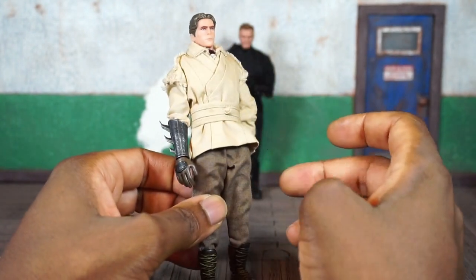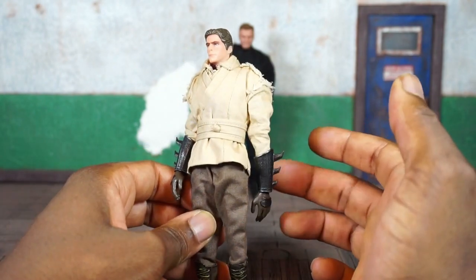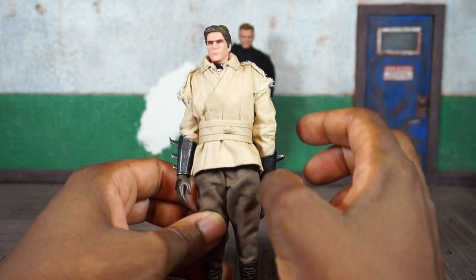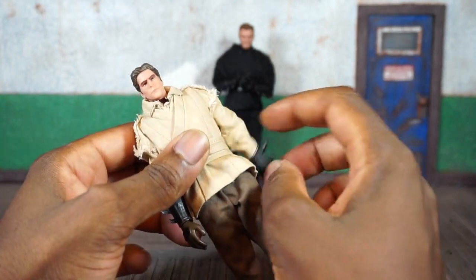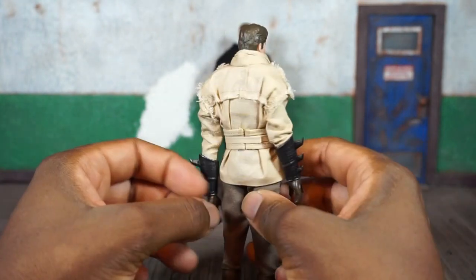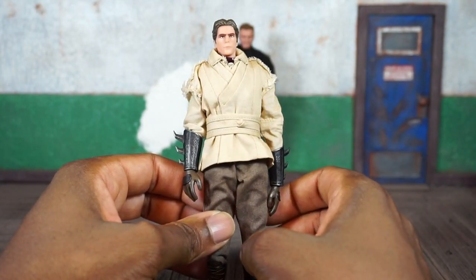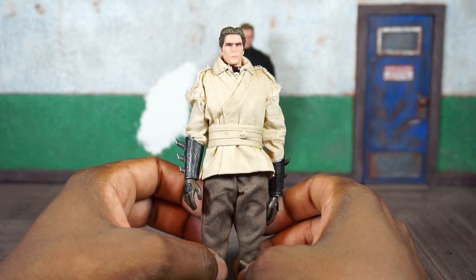These spikes here are sharp to the touch. I think these hands are a little on the large side, and this is an issue that I've had with all of the figures. The forearm popping out of the socket where the elbow bend is from the upper arm, and then you having to play a funny game to get it back into the socket and to line things up without you seeing it. And yeah, that's one of my major issues with this. So, the head sculpt is not that great. There's one QC issue already. And yeah, man. All right, let's get into his accessories.